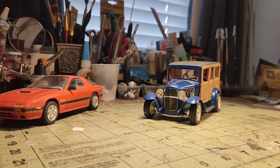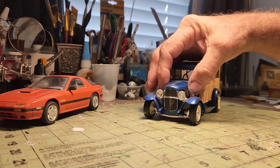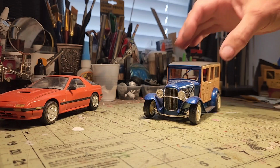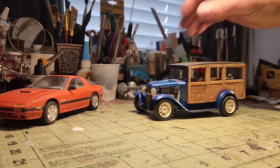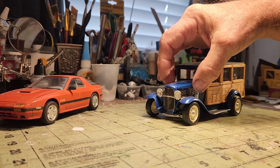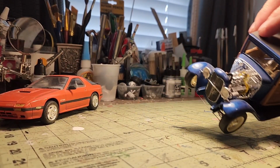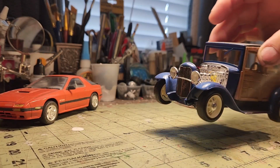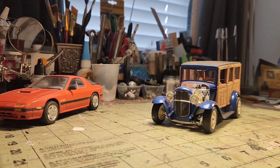This was actually entered into a car show. I'm going to guess it was 2008 or 2009. A car show that was having a model contest. And I always liked the look of this model. And I really wanted to do it with real wood, which is a topic I'm going to get into in the future. But this is the plastic body, and I did use real wood inlays. I believe it's a combination of balsa and basswood on this Monogram kit. Wired the engine, as you can see, detailed it as much as I could, tried to make the hose clamps look real with copper wire.